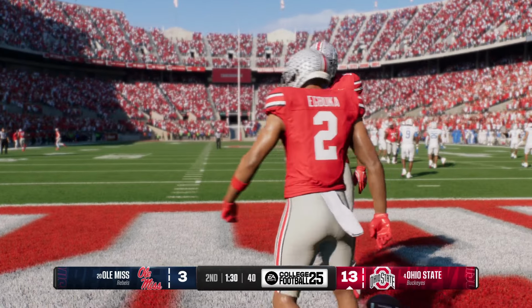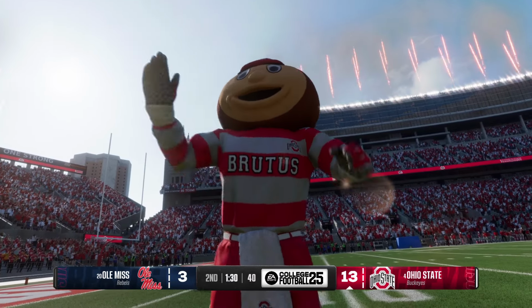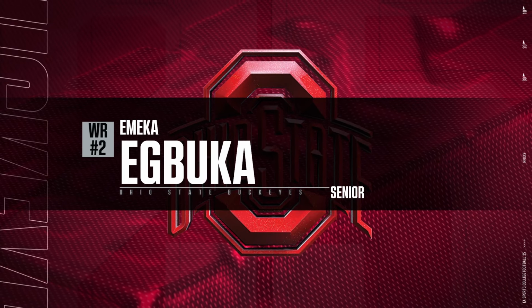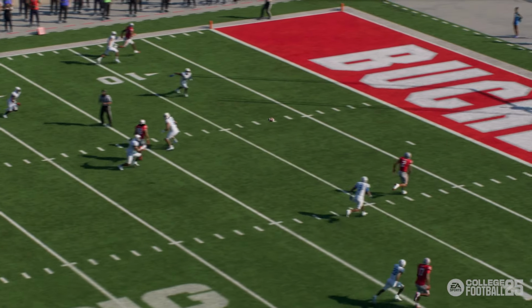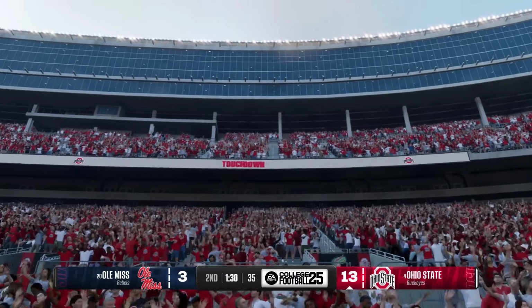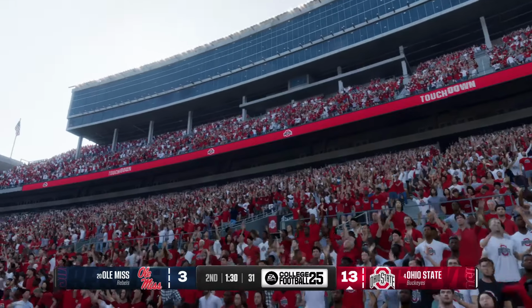Wait, can I get the director to give me a replay of that? I want to count the defenders. 1, 2, 3. I mean, there's no way they had 11, right? I mean, that is frustrating. Defensively, what are you taught? Like, make them earn it, right? Play man, press up on them, make them earn it, make them go the length of the field, don't give up big plays. Or just give up big plays and don't have anybody in the camera shot and don't have anybody there to even miss a tackle.